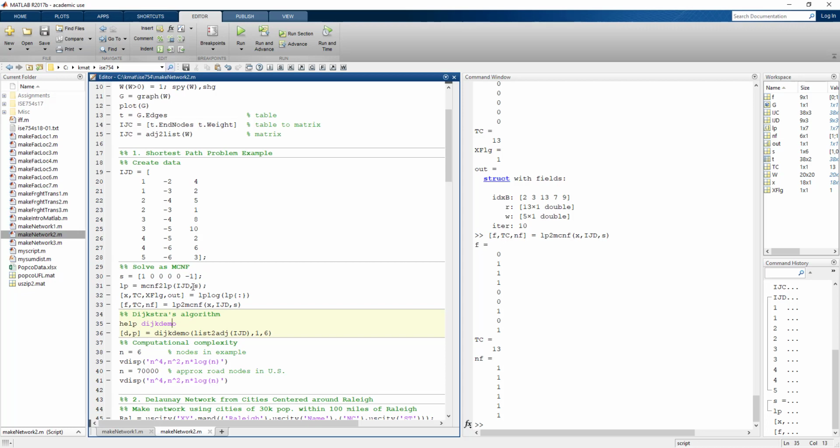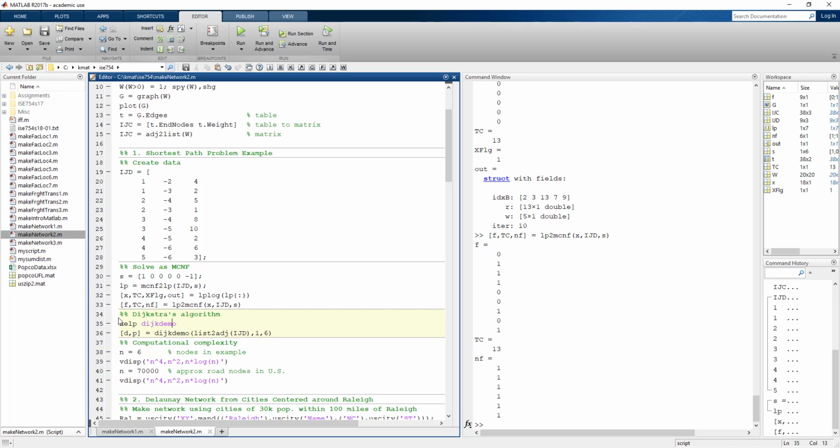But if you do know it's just a standard type of shortest path, then you can directly solve it using the Dijkstra procedure, as long as you don't have any negative arc lengths. If you have negative arc lengths, then you need to use other types of shortest path procedures that we're not going to be covering in this class. The reason being that they typically don't arise in a lot of logistics engineering applications outside of project scheduling, which is not something that we're going to be covering in this class. So again, it's not something that is going to be considered.